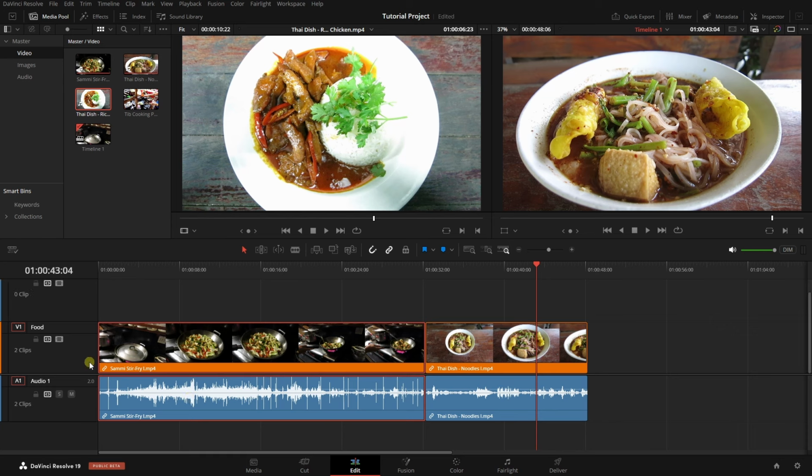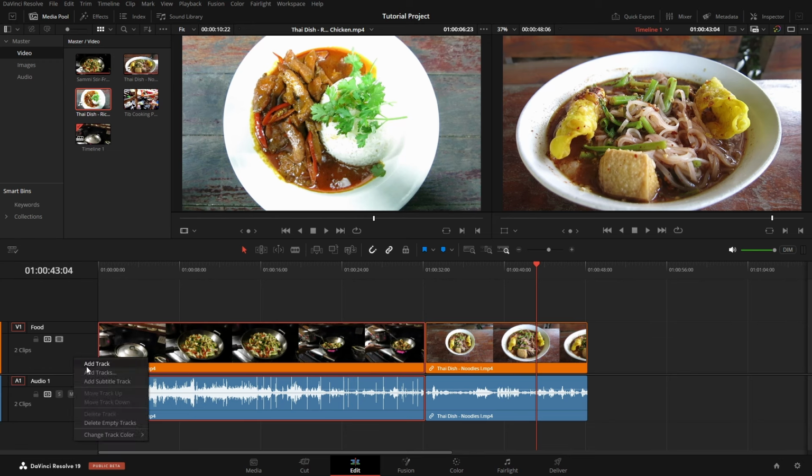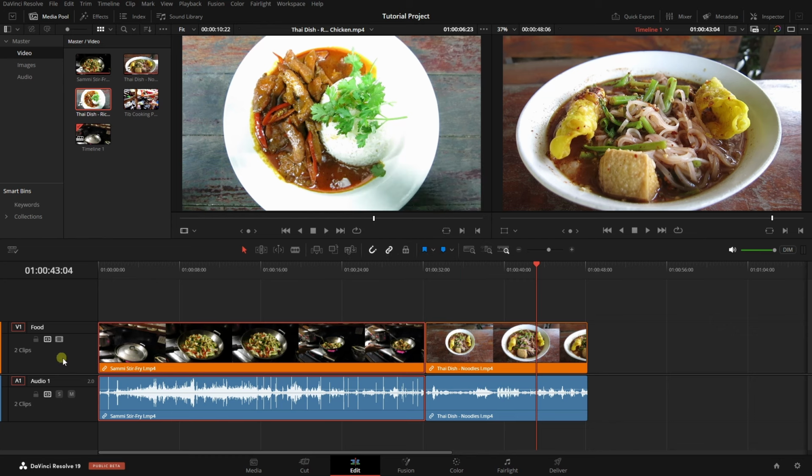And here we can add a track, and then we can see here we have video 2, but we will delete that back out. We can also add multiple tracks at a time by clicking on Add Tracks. We can change the number here, as well as for the audio tracks. But we'll go ahead and cancel out and right-click again. And then finally, we have Add Subtitle Track. Also, if we had multiple tracks still within the timeline, we can move tracks up or down by making use of the options here.